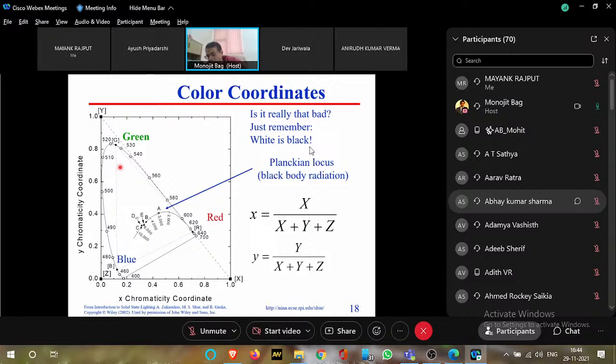Yes, sort of. You can call it. Yeah. So it's in the two-dimensional form, not including the z-axis, which has the luminosity. Yes. So why I said this is because if you know x and y, you can find out z: 1 minus x plus y is equal to z.